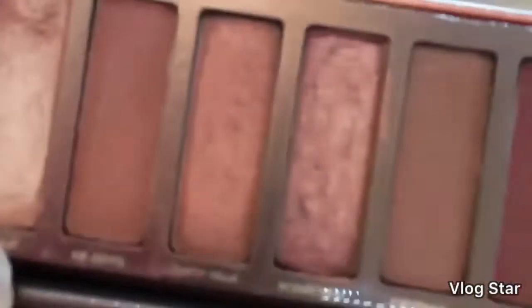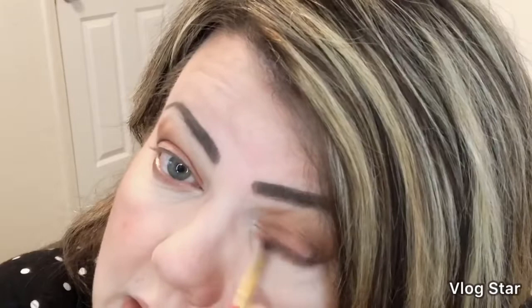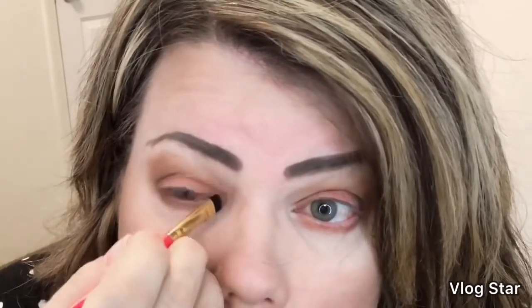Of course I'm going to take a shimmer on the lid because that's my signature thing. I'm going to take lumbery and put it on the eyelid, the main part. I love the Naked Heat from the moment I saw it. I got it maybe two years ago and I was like 'oh my god, sixty dollars for a palette?' Now sixty dollars for a palette seems standard, but back then I was like no way, that's too much.